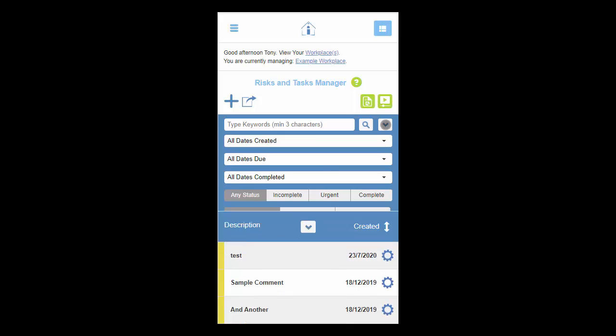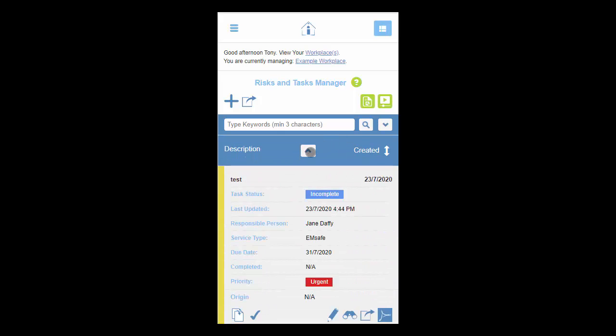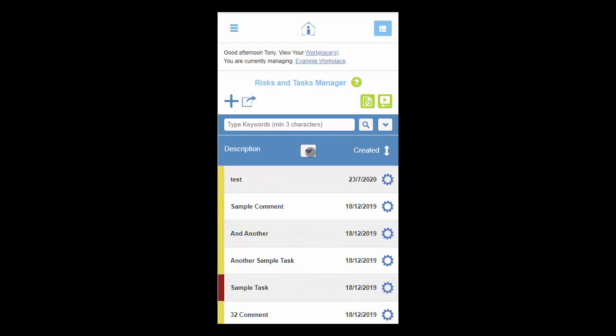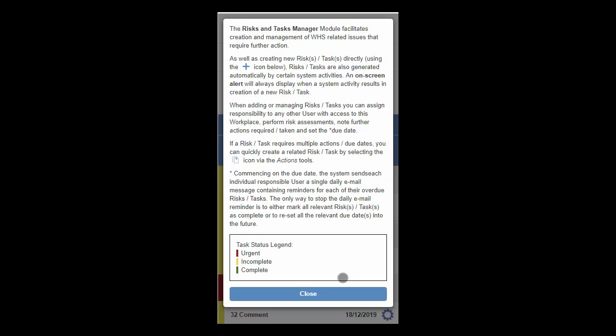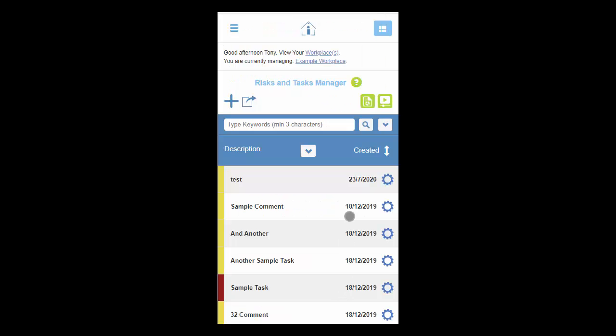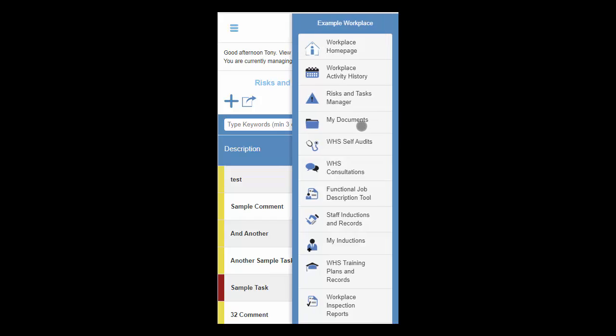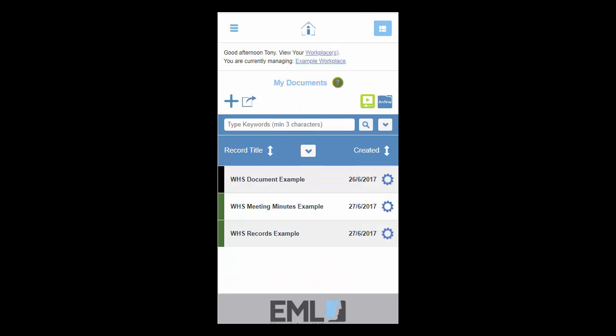Search, filter, sort and summary or expanded view tools are also available for all modules, and any module-specific functions are clearly explained in the module help notes, such as the creator-related task function in this example. For more information, please refer to the module and function-specific tutorials.